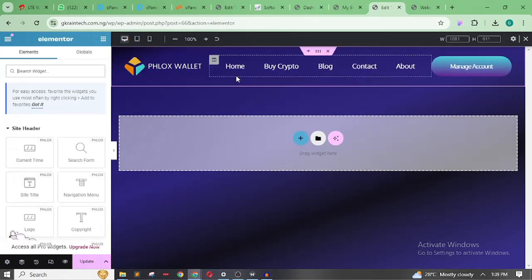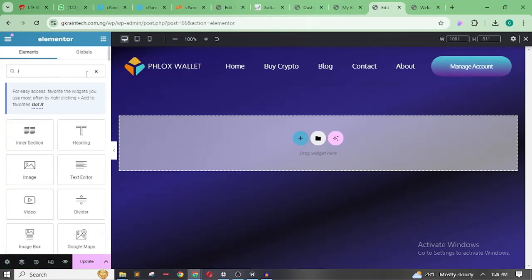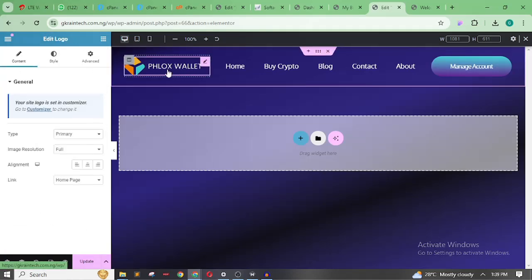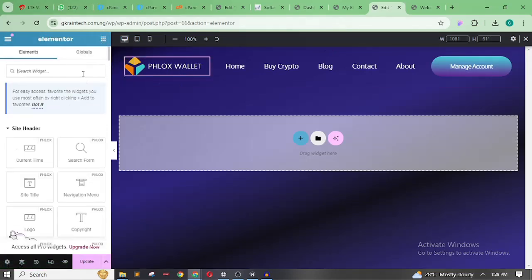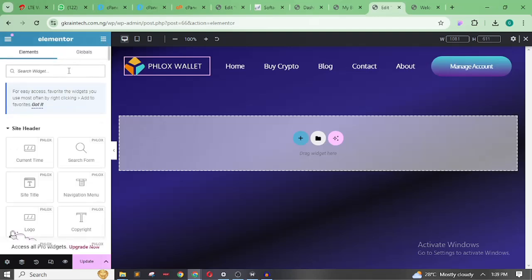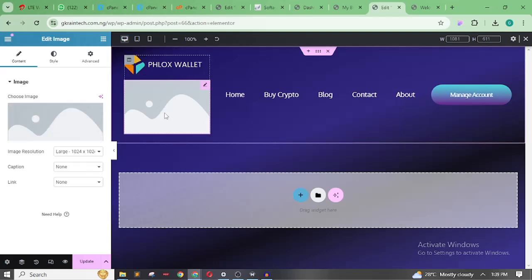To change the logo here, I'm just going to come here and type in image. This is a logo element, but I don't want to use that, because if you want to change this one, you have to go into your dashboard and customize and so on. In my own case, I'm just going to come here and search for the image element. I'm going to drop it under it like this. Now here I can put my own logo, so I can delete this one.